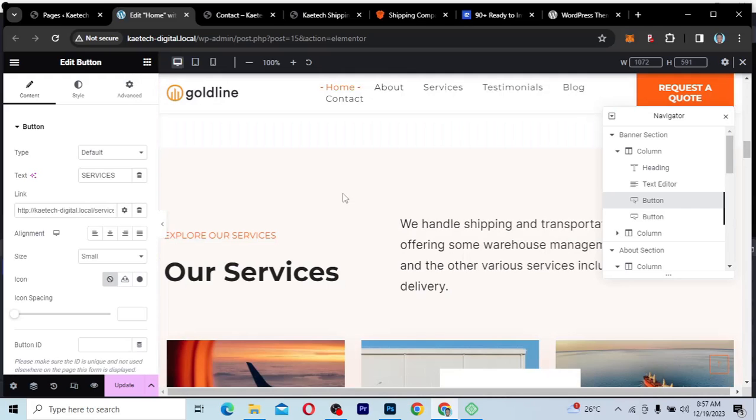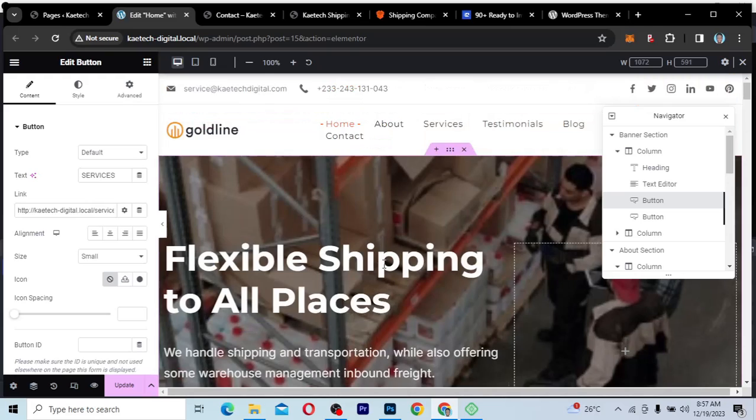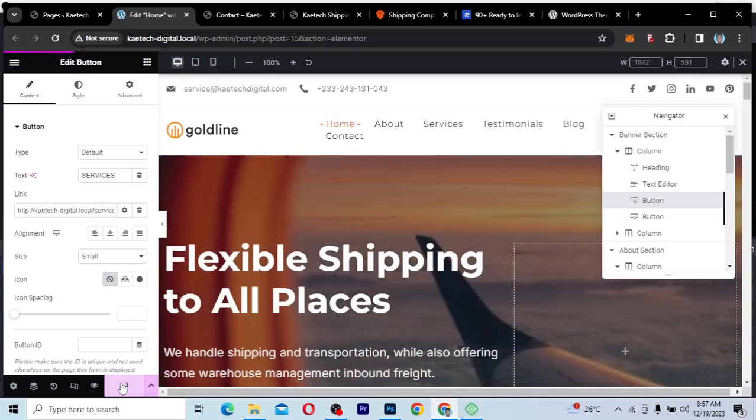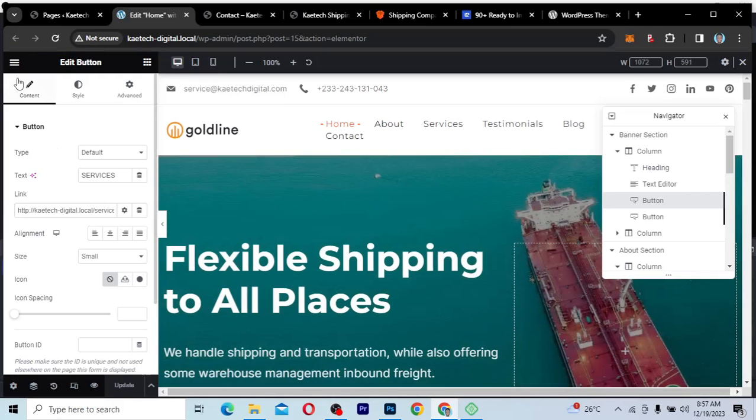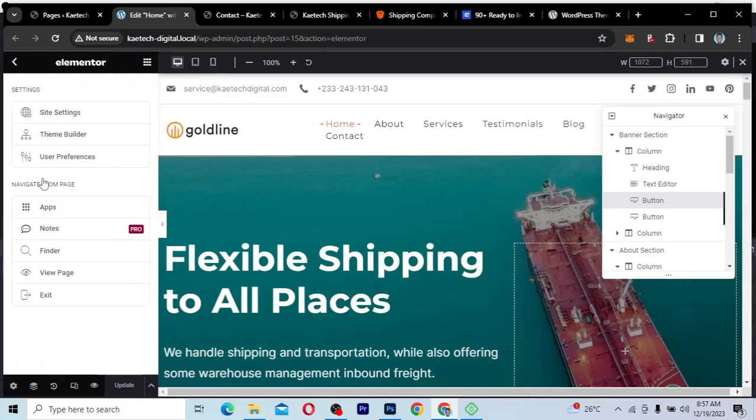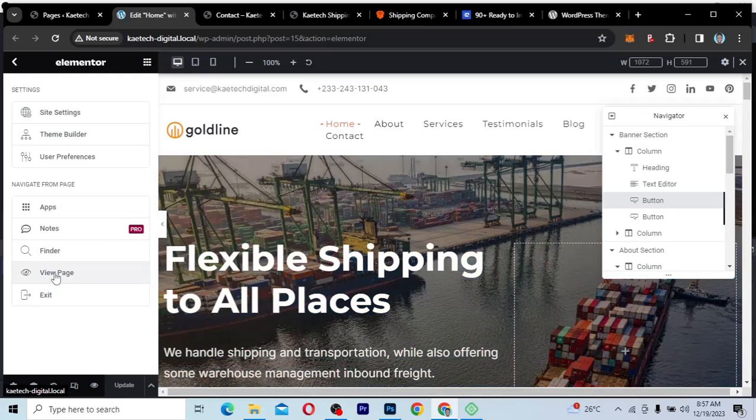You can do it for all the other pages also. And when you are done, if everything is set, just click on update over here to update the changes that you have done. All right, so what I'm going to do is go over here to exit it. I can click on view page, or I can click on exit. So I'm going to click on view page to see if my changes are working perfectly.